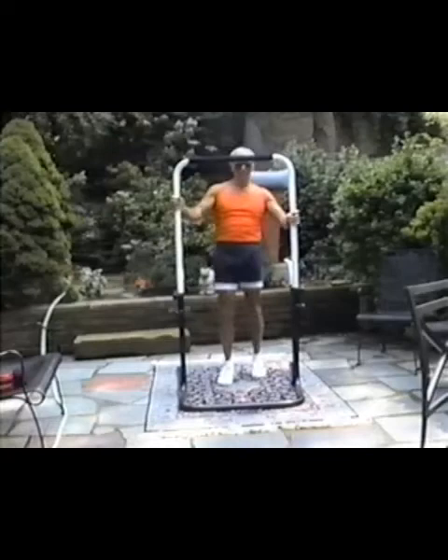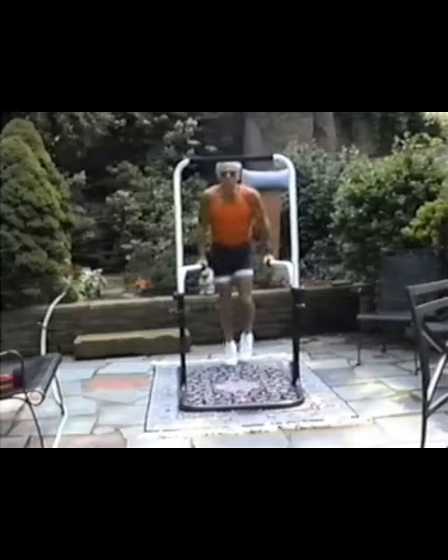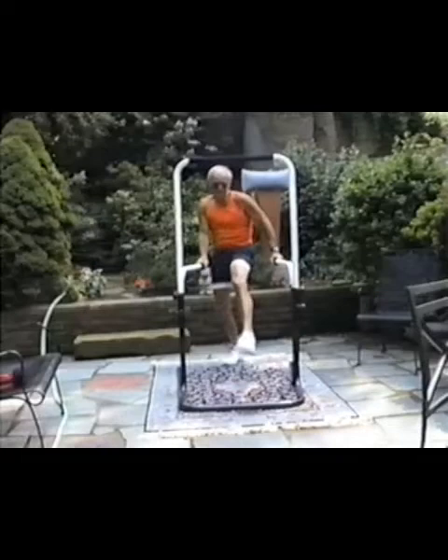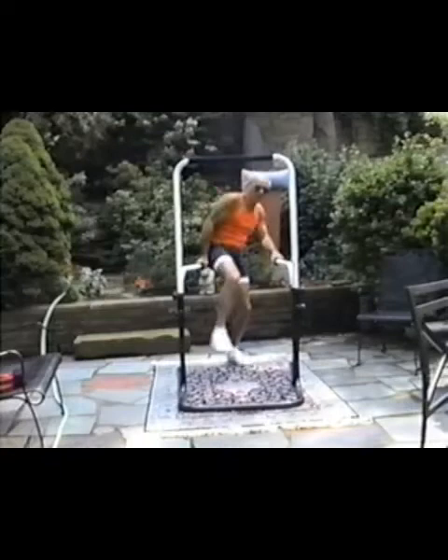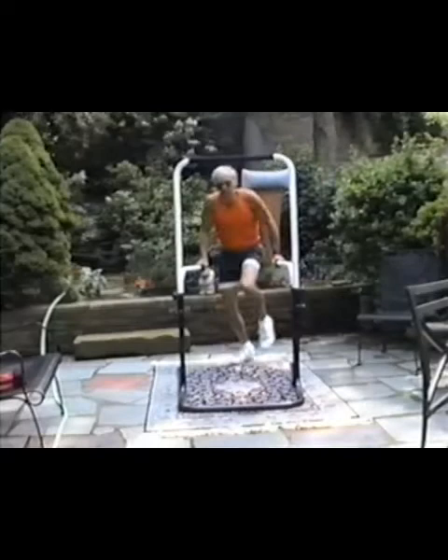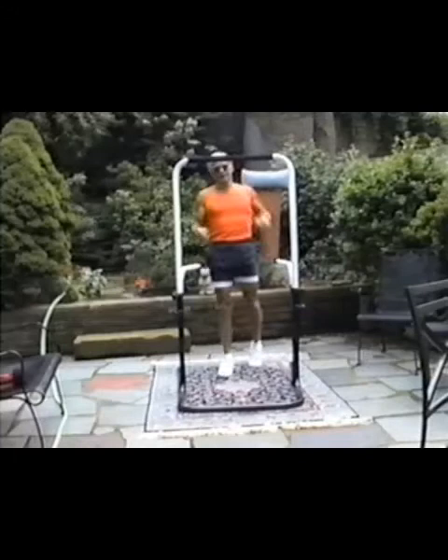I wouldn't try multiple ones of those first day out, but that comes no surprise. Again, back to jogging. When you get up to these jogging push-ups for five or ten straight minutes, you're a very fit person no matter what your body. This pace — resistance, range of motion, and pace — how long you're airborne, how far you move a particular part of your body, and how fast you do it in terms of tempo, times per minute.